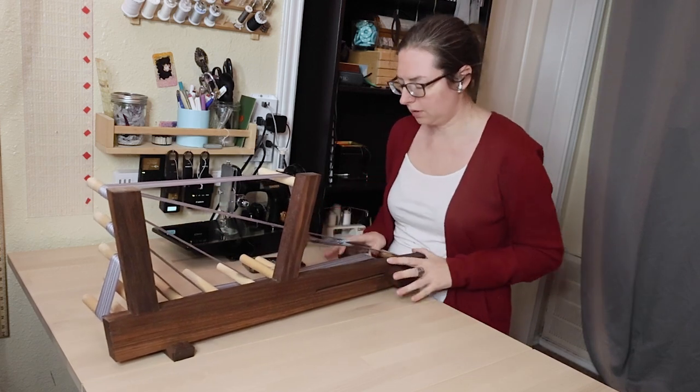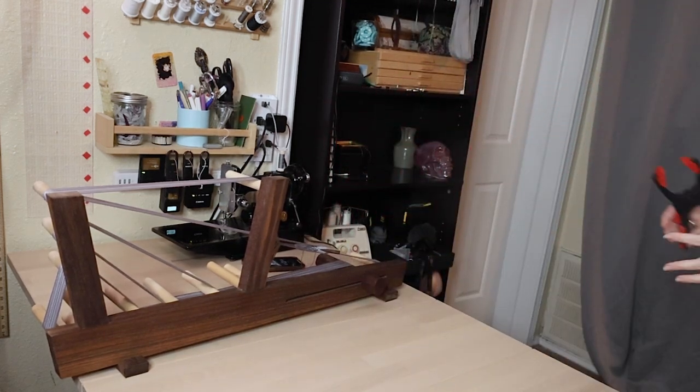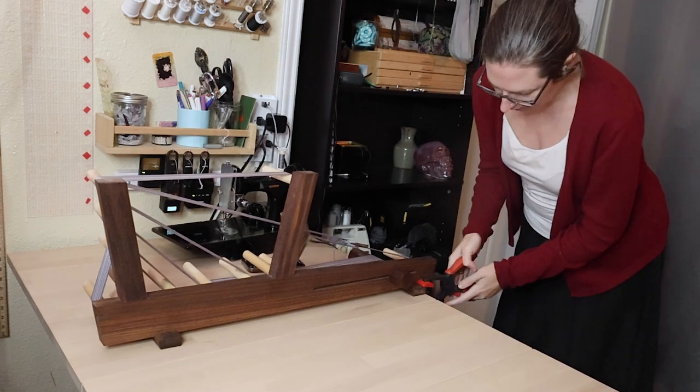Houston, we have an annoyance. This loom slides all over the place when I beat the shed, and if I continue bracing it against my stomach, I'm going to have a bruise. Luckily, I found a temporary solution.